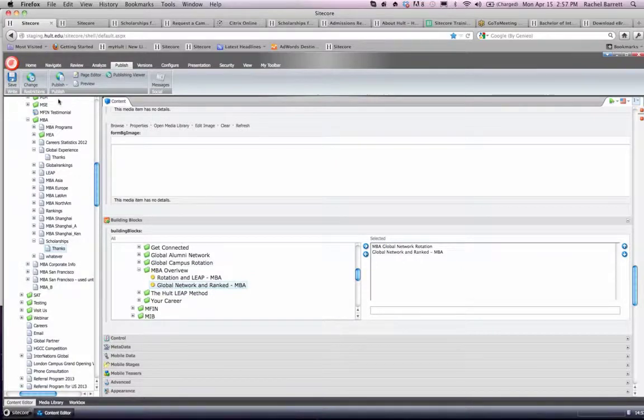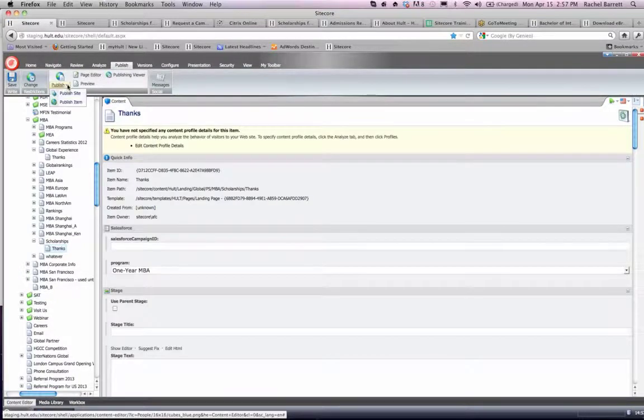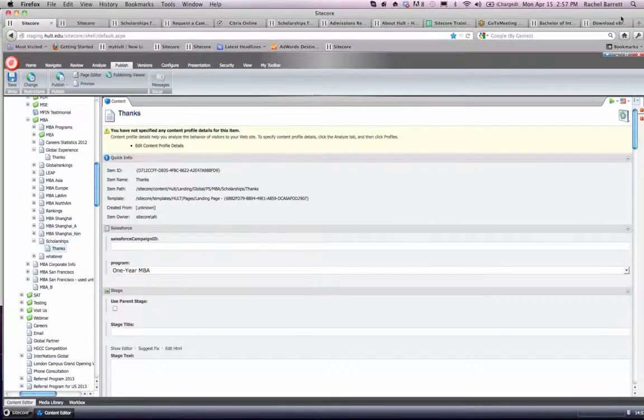And then we can refresh the page. And there you go. Obviously that's not how you want it. There's some styling issue there, but essentially that's how you can insert whatever content you want and build a page.